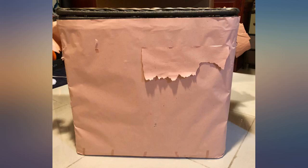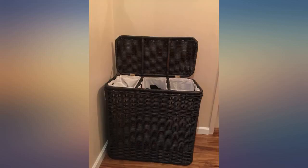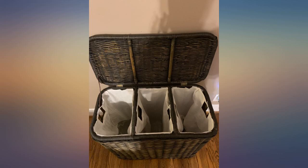The cotton liners adhere to each wicker section with velcro and they actually stay adhered when full of clothes. The liners are a nice, sturdy fabric — I would wash them on cold but not dry them as they might shrink. The deep chocolate brown wicker is matte with no broken wicker or sharp edges. Make sure your space can accommodate its size — it's big.